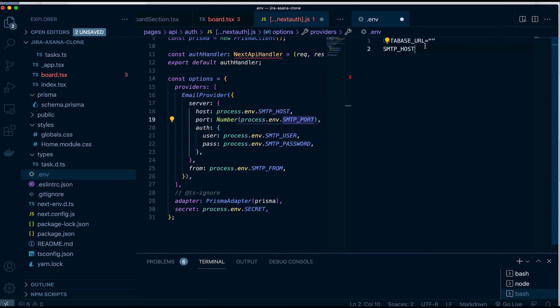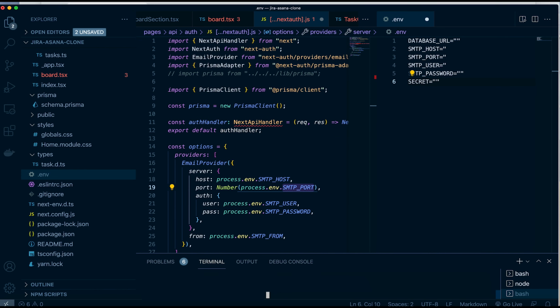They would be different variables for you too, so I'm just going to add the constants. And then the secret. So these are all the fields you need.